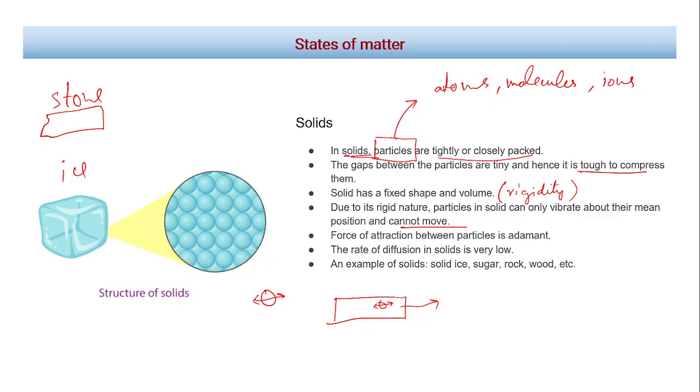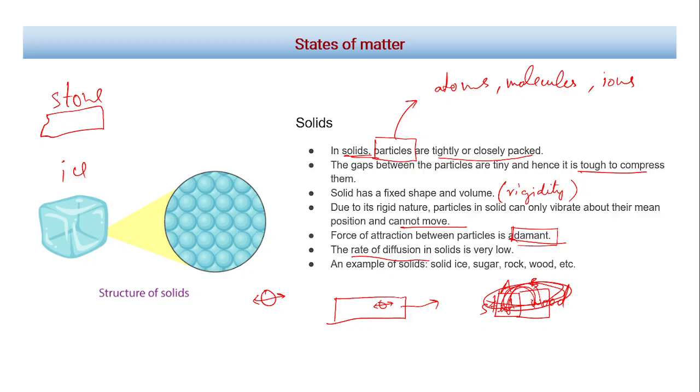Okay, so the force of attraction between particles is very strong. The rate of diffusion in solids is very low. What do we mean by rate of diffusion? If we keep, say, block A and block B, any kind of material, maybe let's say this is a steel block and this is a wooden block. Even if we keep them together, tied together, for 1 month, 2 months, 1 year, still they are not going to diffuse, like this particle from here, this particle from here.